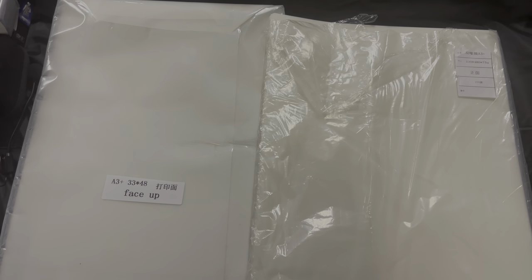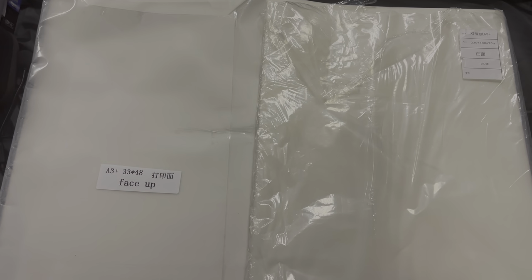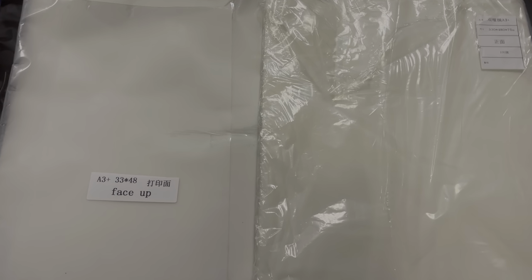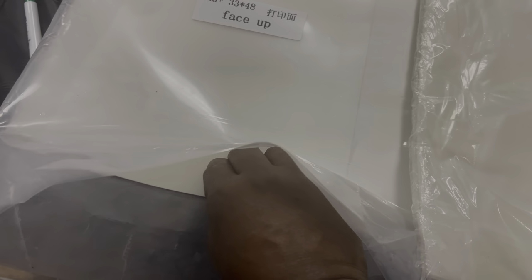It's come to my attention that I do need to do a little lesson on this and explain which way to put the paper in, because I have yet to run into a film with DTF printing that is two-sided. You have to be careful and try to understand which side you're supposed to put it on. Now you can go in here, and you can try to grab this thing and think that you're going to look.